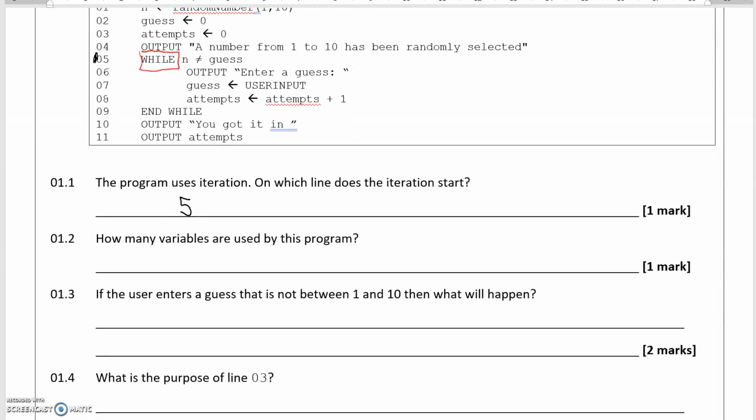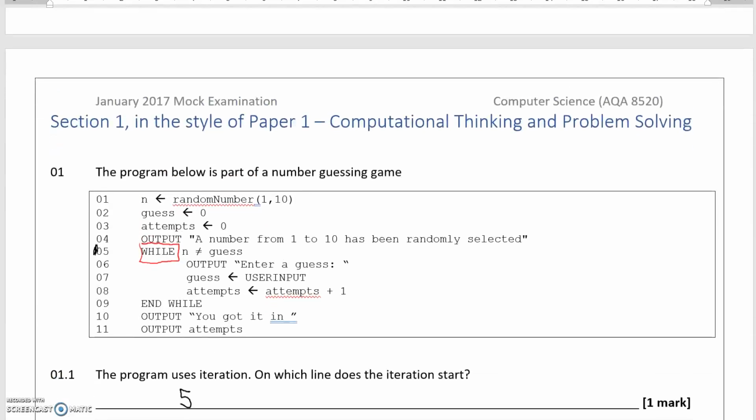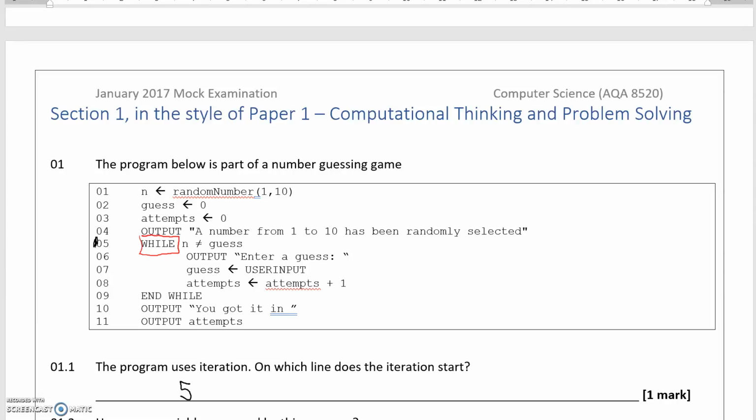Now, the second one says how many variables are used by this program. So for this, we need to know how to identify a variable in program code. So a number of people said 5, and I can understand why they did that, because they were looking at these assignments here and looking at the number of times that the variable was assigned.